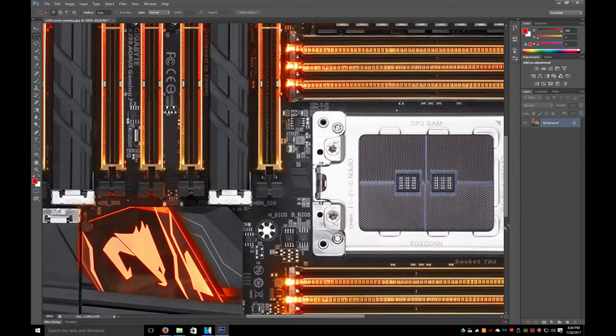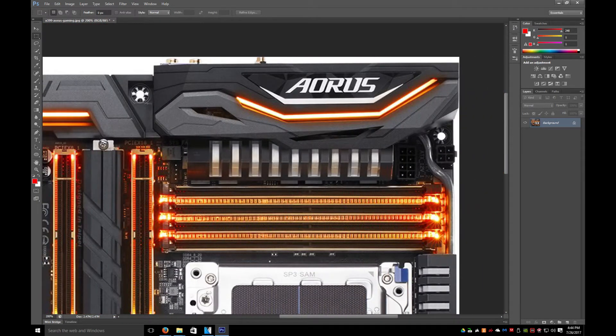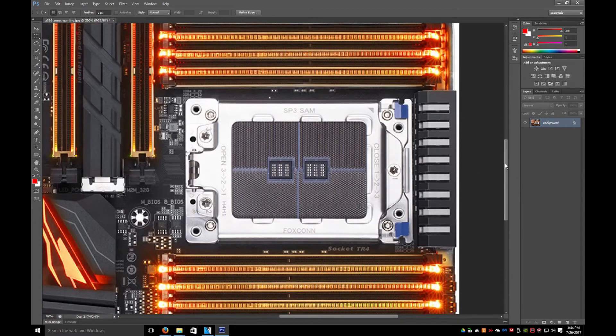They're not going to make a specific die just for the 1920X — usually they turn off features of a 1950X to make a 1920X. Anyway, this is a feature-packed board. We're also assuming that this has the traditional DrMOS power phase modules underneath this beautiful heatsink. Some have 11, some have 13, some have a 10-plus-3. We can't tell because the heatsink is covering it. But you can see the heat pipe coming off of here, which is nice. This is a beautiful board. Let's go check out another one.